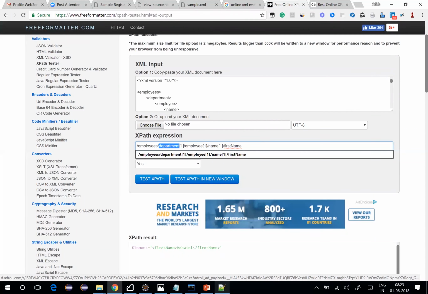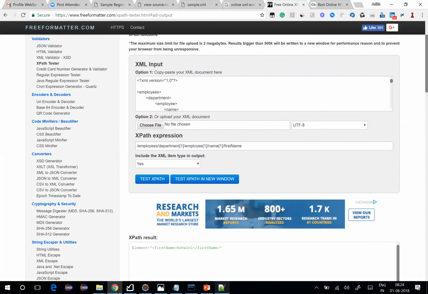In both departments, it used to get the first name, so obviously it will give you Ashwini as well as Ravi. So now I'll go to the first department, get the first employee, and get the first name. That's where we can try accessing the data. It is more of a querying on the data, which is written in the form of HTML or XML format. Is that fair enough?